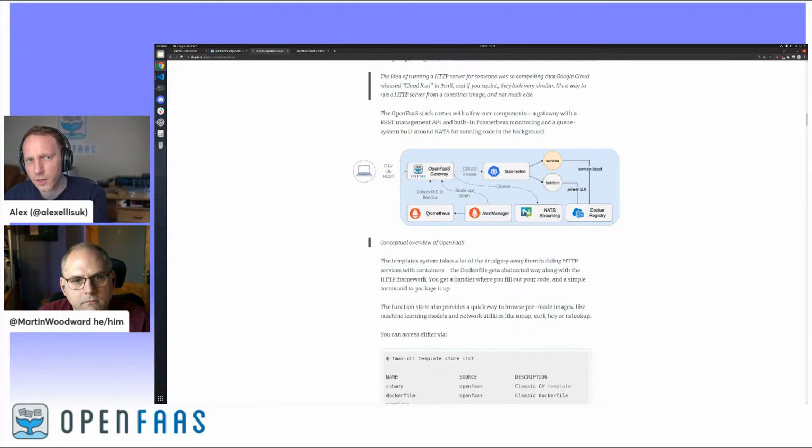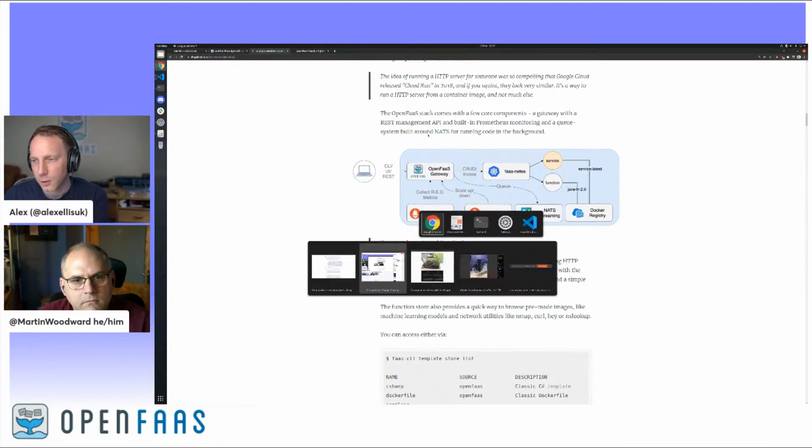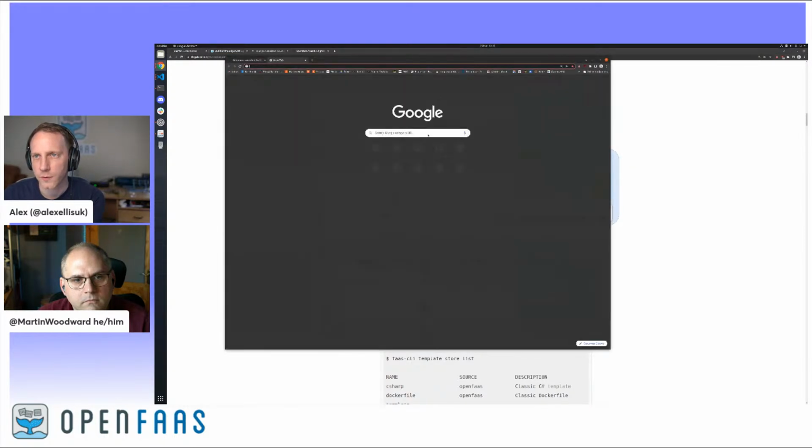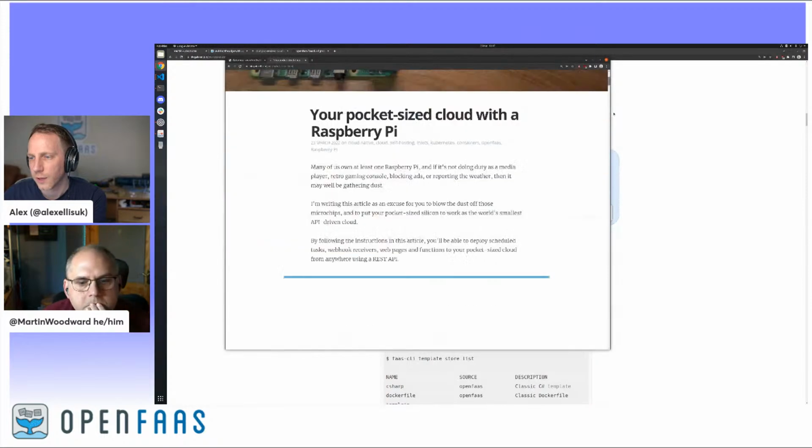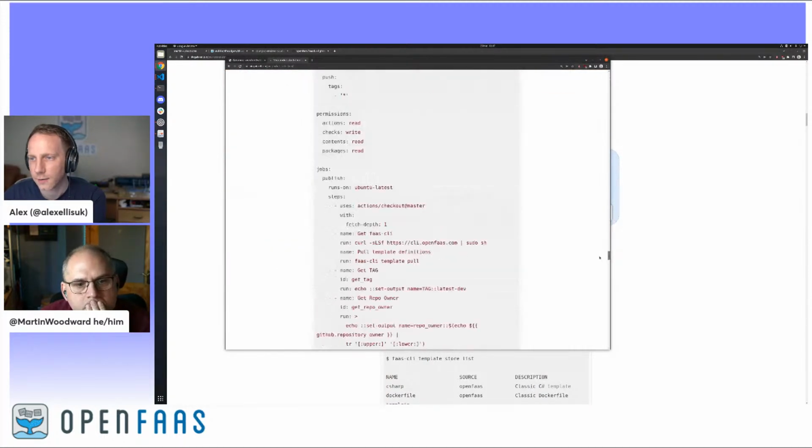We collect metrics for all of the functions that are deployed as they're accessed, which means we can get access to a dashboard with Grafana, look at the latency, the errors we're receiving, which functions are getting traffic. And I do have a little bit in the blog post that we mentioned. If people want to go and look at that later, in case we don't get time to show you it live, you will see it right near the end.